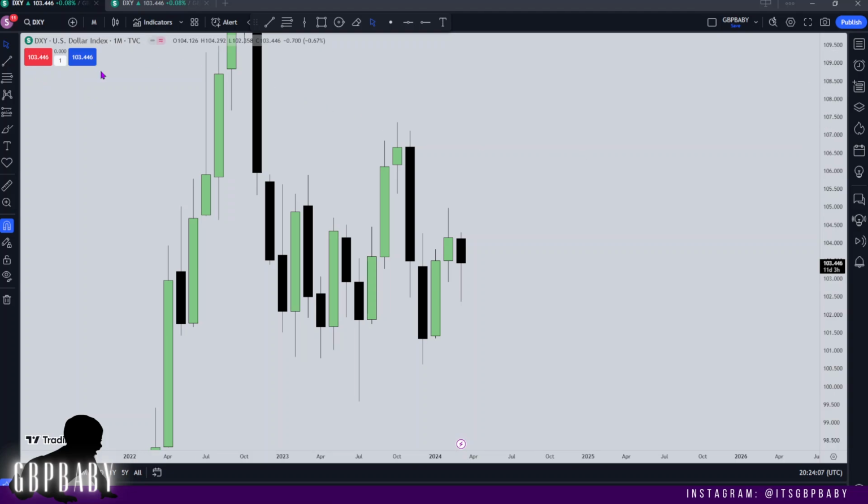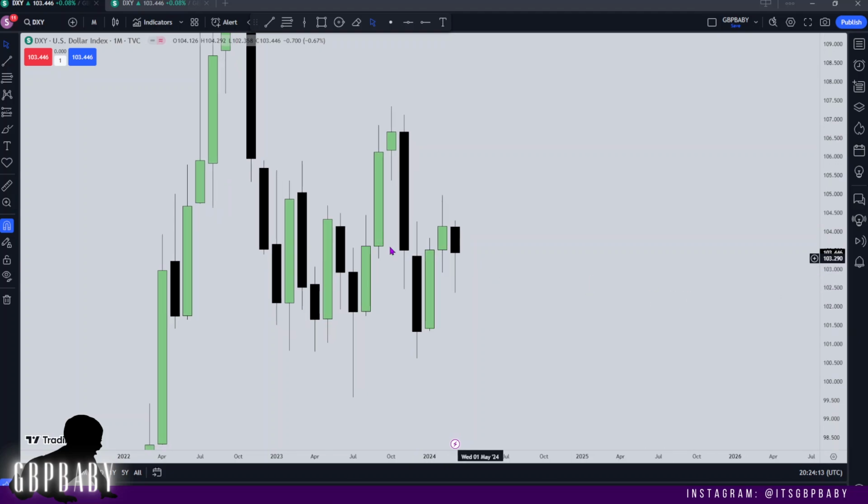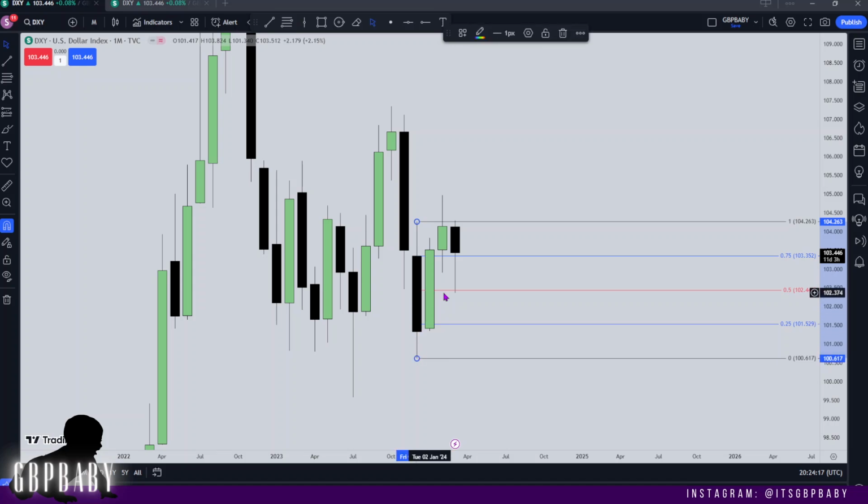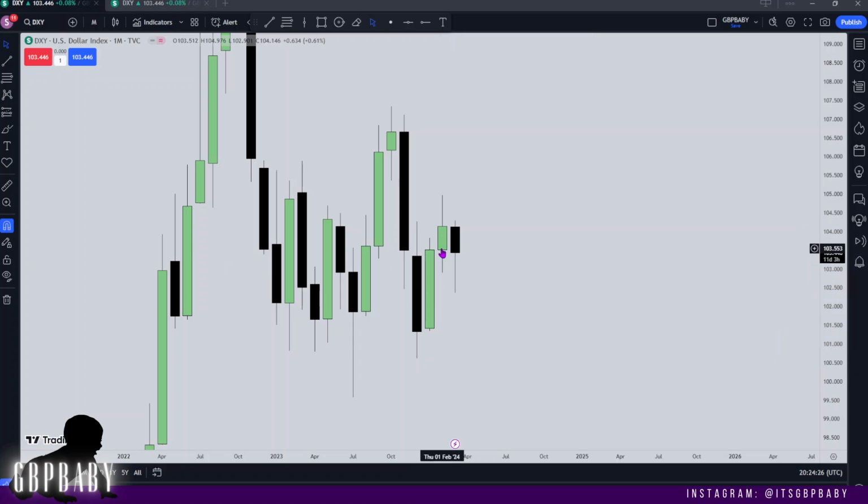So we're going to start on dollar as per usual, and you'll see that this is our monthly candle right here. We are slowly creeping towards the end of March, and I just wanted to bring our attention to the fact that we've traded to the 50% level of this bullish order block. You can see how we just mohawked slightly off of that, and then we've had a strong reaction away, and we've also now traded above the 50% level of last month's wick.